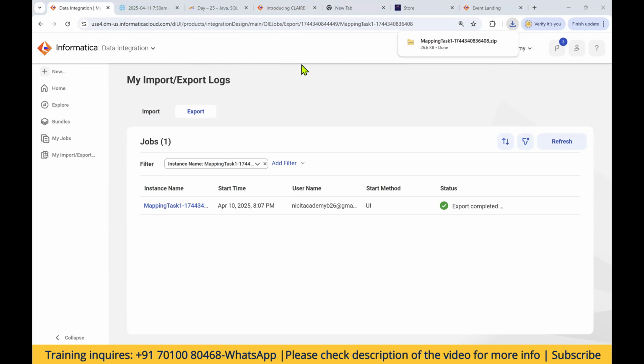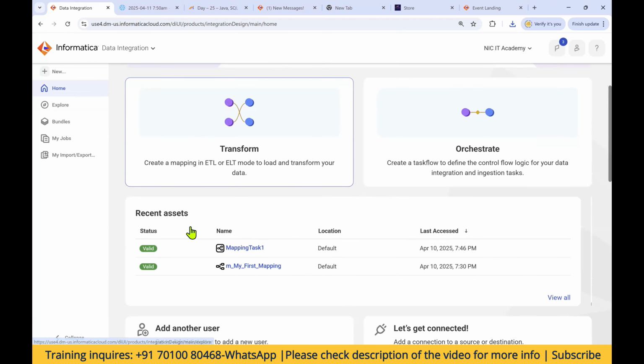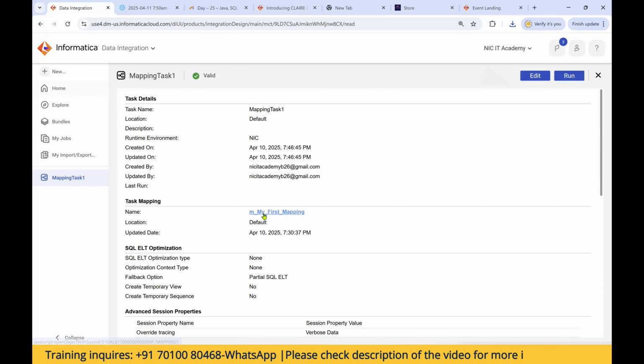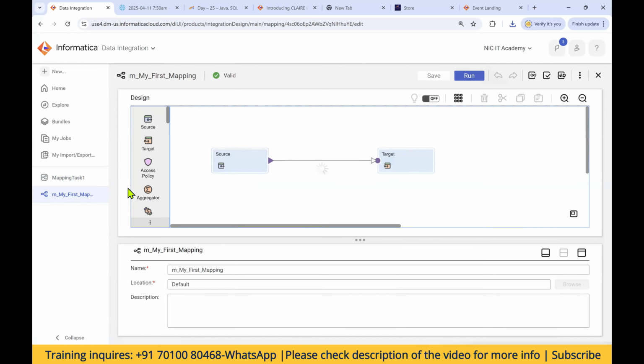Chandra, one question: the data movement from on-prem to cloud or anything, that is done using a secure agent? Yes, exactly. The secure agent does the encryption, decryption, everything. We need to install this secure agent. Yes, correct. The secure agent is responsible for the data movement. It is very similar to Power Center, where we have the integration service, which takes care of it. The secure agent establishes the secure connection.